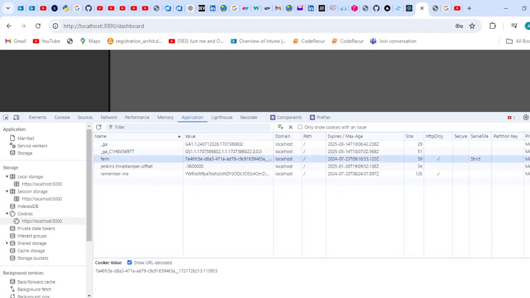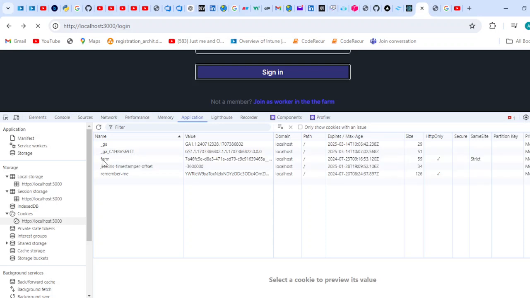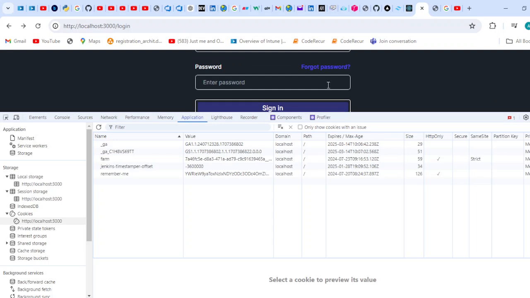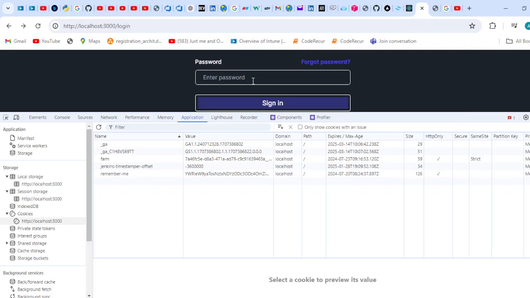So let's go back to our application login page and let's remove this cookie. If we do remove it, let's see what will happen. So I put in the login credentials, and I try to log in.